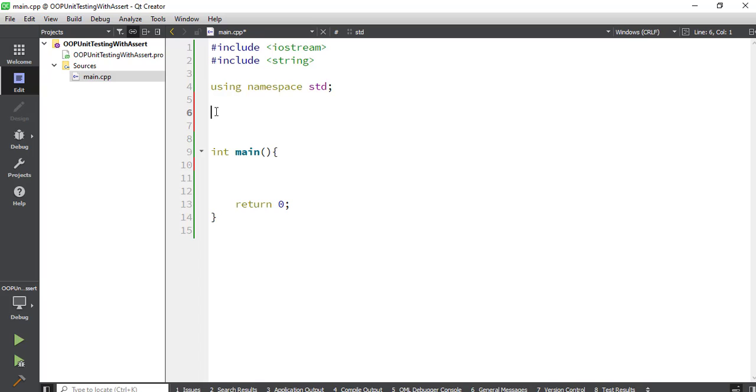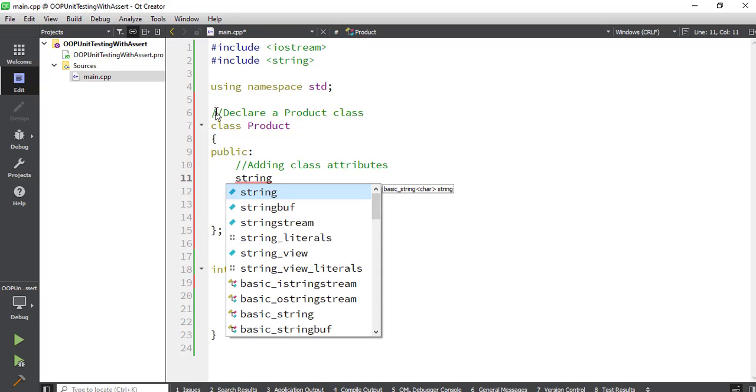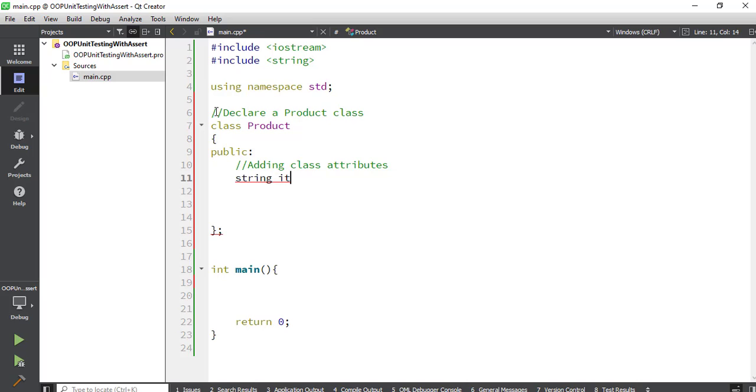Let's declare our class here. Class product. Let's add some public attributes. Adding class attributes. String item name.